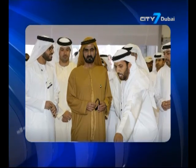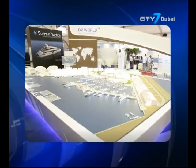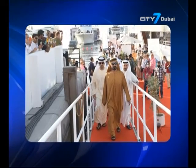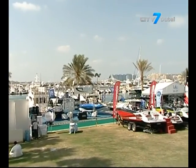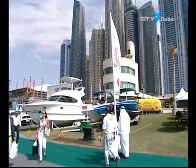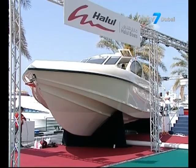The ruler of Dubai also visited the Dubai International Boat Show, organised by the Dubai World Trade Centre in cooperation with the Dubai International Marine Club at Meena Siyahi. He inspected locally manufactured boats and the high-tech equipment used by local yacht companies. His Highness Sheikh Mohammed described the show as an important tourist event that attracts many exhibitors and visitors from the region and the world to learn about the culture, heritage and historic landmarks of the UAE.